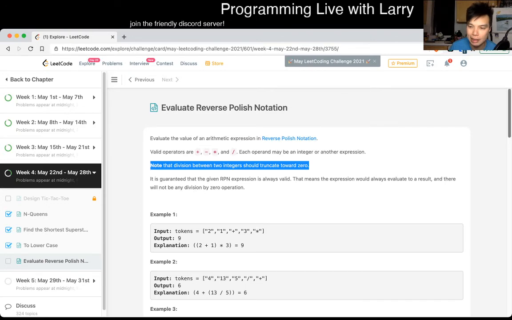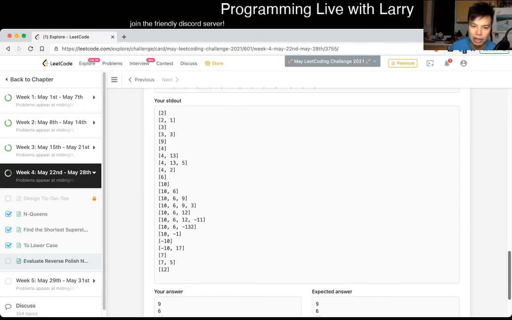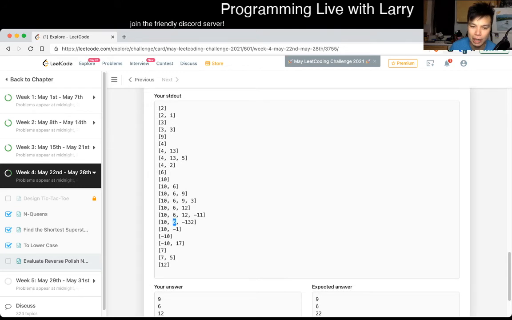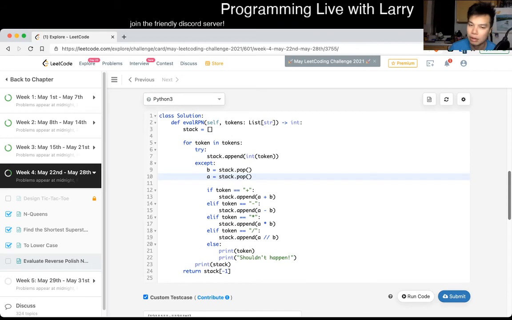But in Python, that's not always the case. It gives you the smaller number, I believe. So 6 divided by negative 132 will actually give you negative 1, because it is between negative 1 and 0, and it gives you the smaller number. That's a really nasty thing. This is the thing that I know I don't remember how to handle.